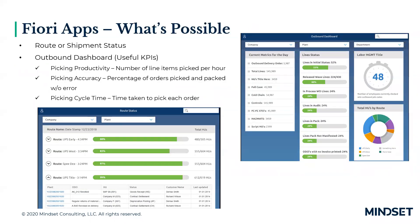Fiori really provides a baseline and foundation to design and develop applications and dashboards that can better monitor your warehouse processes, provide real-time analytics, and report on actual useful KPIs. As an example, Mindset developed a route status application for a customer so they could easily see their outbound workload by route and how they're progressing throughout the day — showing each route, the total number of HUs required, what time orders need to go out, and what percentage complete they are, such as 80% or 66% complete. This gives really good visibility into your picking and packing operations.